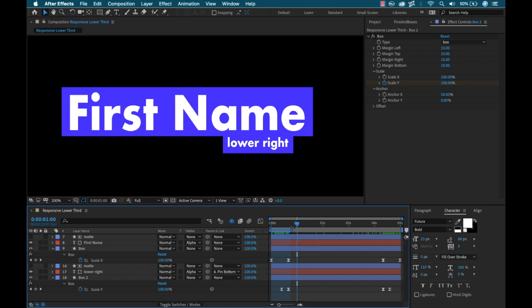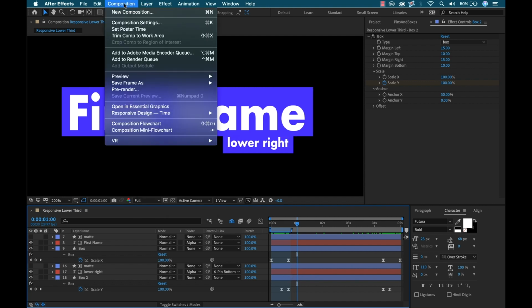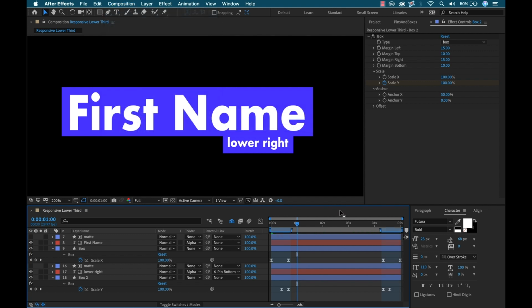So once it's a Mogurt template inside of Premiere Pro, if I trim those in and out points, these animations are going to stick to those in and out points. So it's kind of necessary. If you don't have that, it's really, really annoying. Okay, and I just need to make sure that those keyframes are in that protected region, which they are. Okay, I'm going to save my project. Okay, now this is looking good.